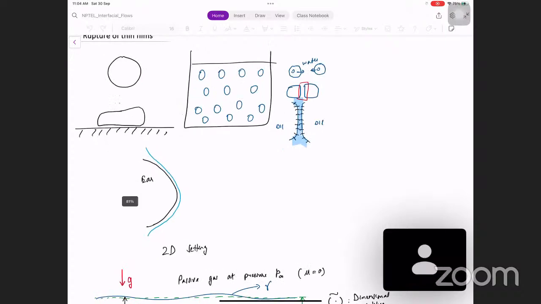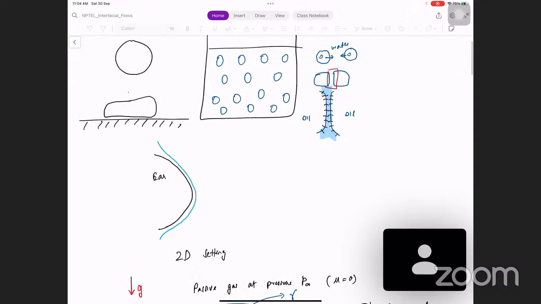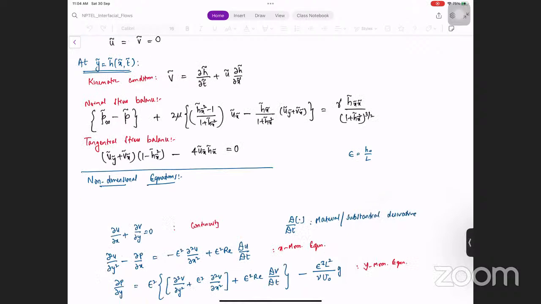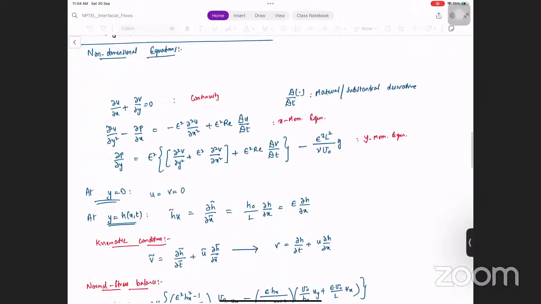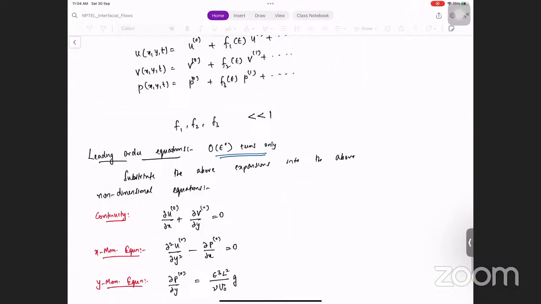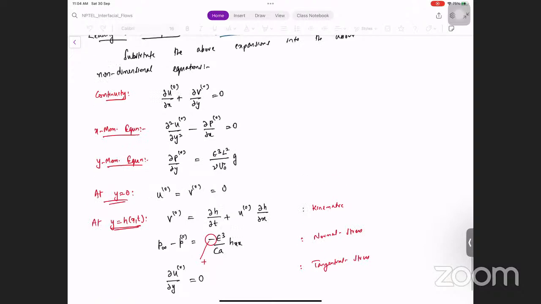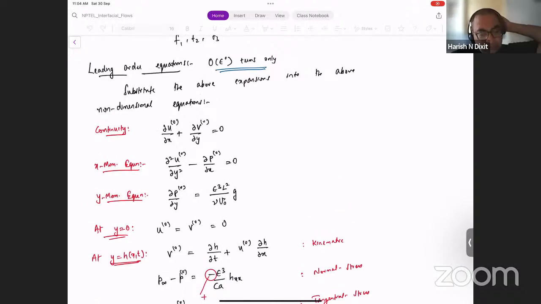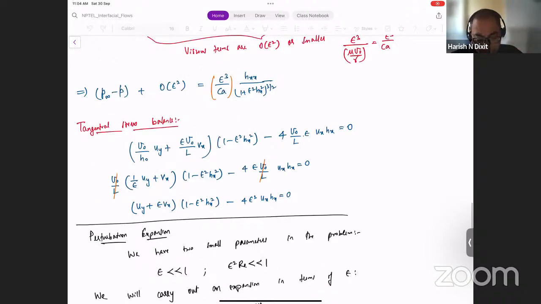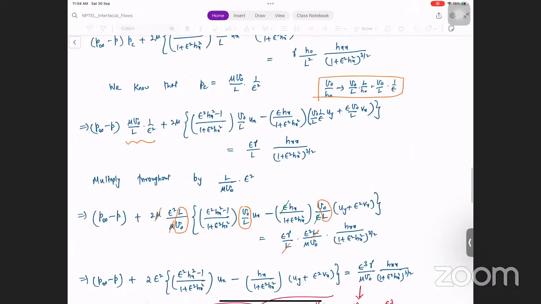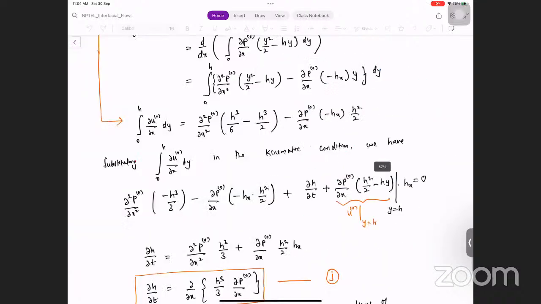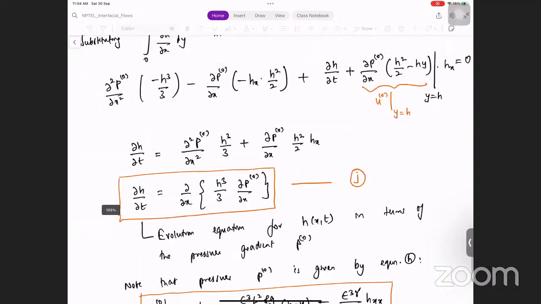Yes, sir, here is the equation J, where we derive the most important equation which we have used in the subsequent lectures, which is del h by del t equals minus del by del x of h cubed by 3 times del p by del x. Equation J, I have not labeled it in this particular lecture, so I don't know which one. Sir, I think it's the second lecture. Sorry, I missed it. Okay, I'm right there.